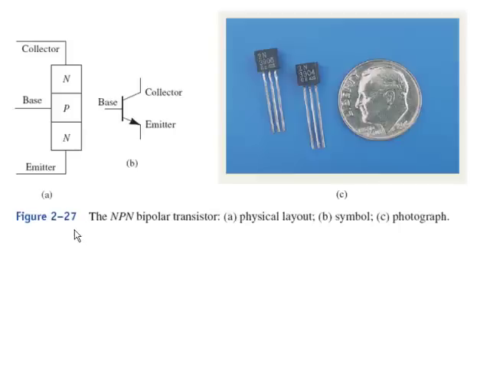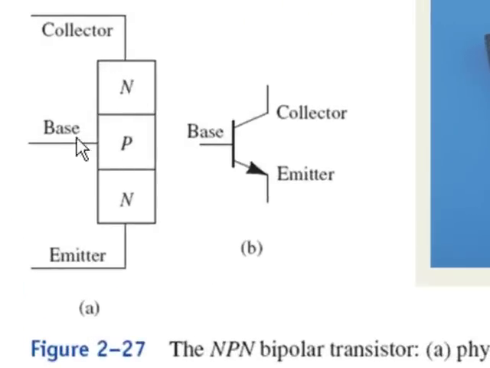So in figure 27 we have the physical layout NPN, collector, base, emitter, as well as the schematic diagram, collector, base, emitter. Current is going to be trying to go down through from the collector down into the emitter to ground. And it will be allowed to pass if you forward bias the base by putting a positive voltage on it. And we'll take a look at that in just a minute.